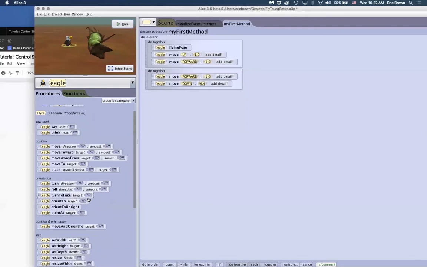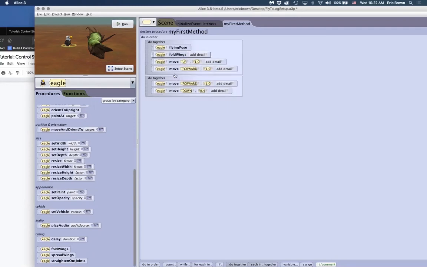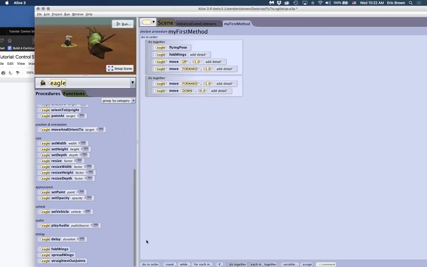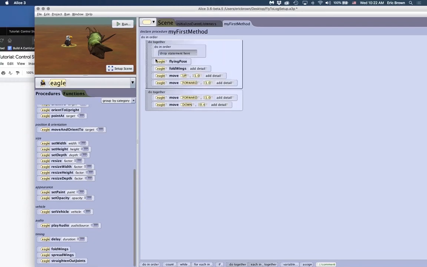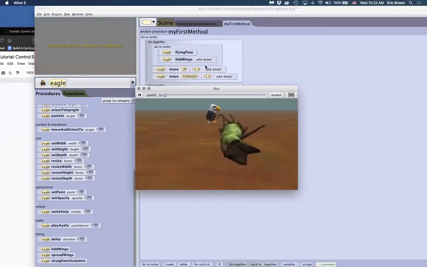If we do that one, if we put it in here in the do together, again, take a moment and think about what you think is going to happen. If we were trying to have it flap as it went up and then flap as it goes down, when we run this one, you'll see that they negate each other. So if we wanted it to flap on the way up and then on the way down, we would need to add a do in order inside of this to maintain that this will happen and then this will happen. So we run that world and there's one flap on the way up.